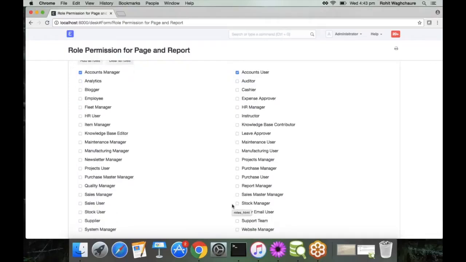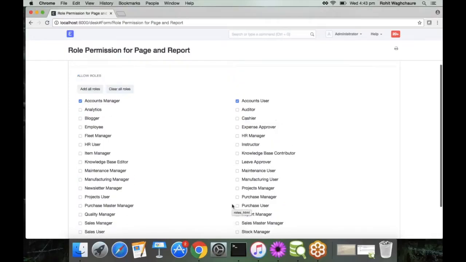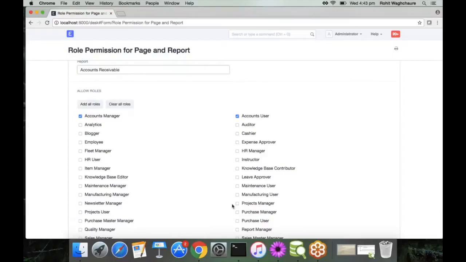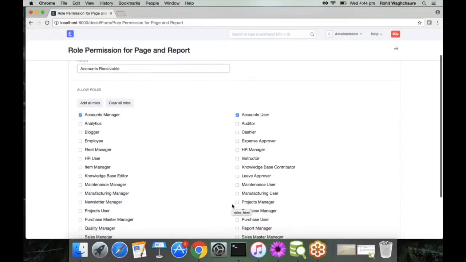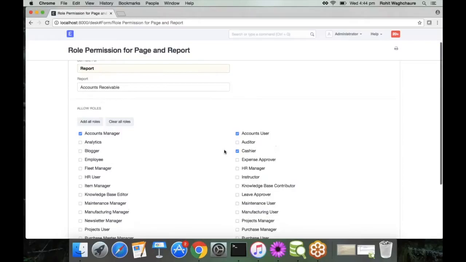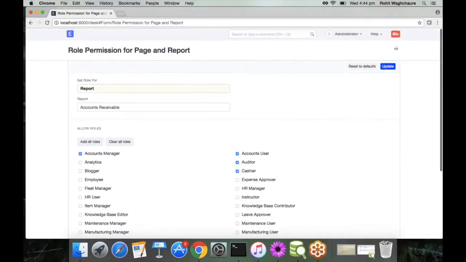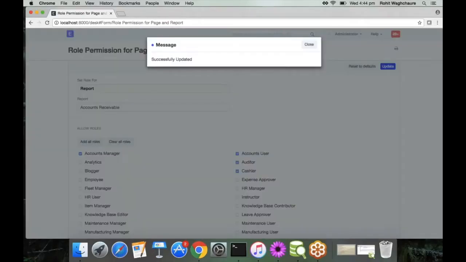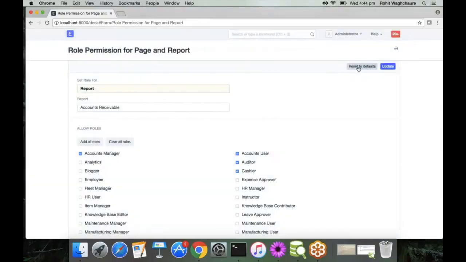So you will get the default roles which can access this report. These roles we get from the doc type. Now the user can assign other roles from this page like cashier or auditor, and just click on update. The user can also reset to the default with the help of this button.